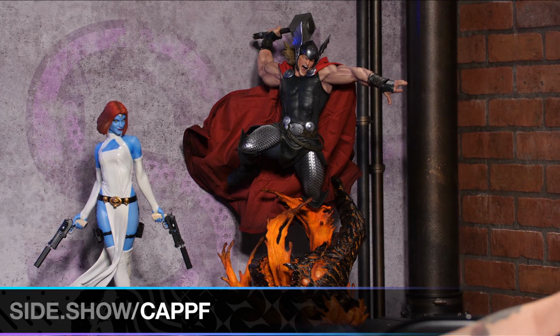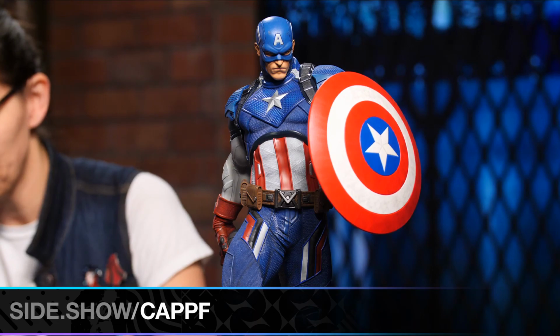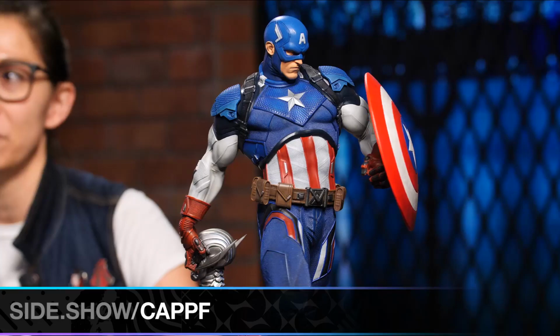So it has a fabric, well, they're all mixed media pieces, but this one has a fabric element. So now I'm back. That is what we have right here. Again, Cap, who is our feature, we just happened to have the other two on set to be able to show you as well. He is 21 inches tall. He is all sculpt. And again, his exclusive is this Ultron Sentry swap out hand.